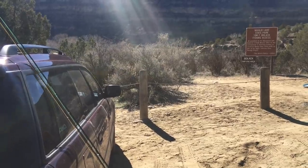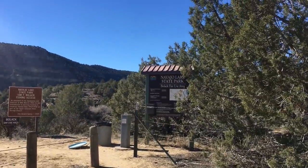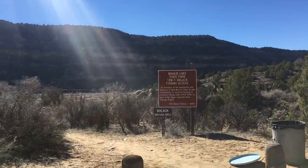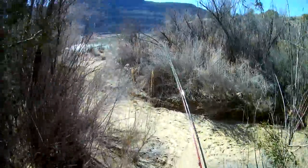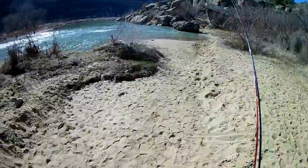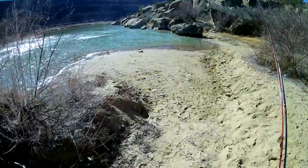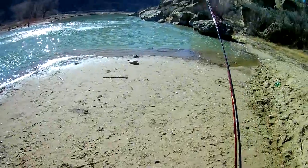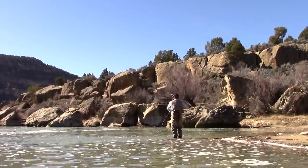All right, so I made it to the back side of Crusher Hole. This is the Bolak Deus area. Quite a bit of a walk down to the river down there. So after dealing with a very crowded day on the quality water section, and not many fish, I decided to walk down to a remote spot in what they call the bait waters. I have fished here before, and rarely ever see anyone because it's a little bit of a hike. But it opens up to this beautiful beach with dramatic rocks.